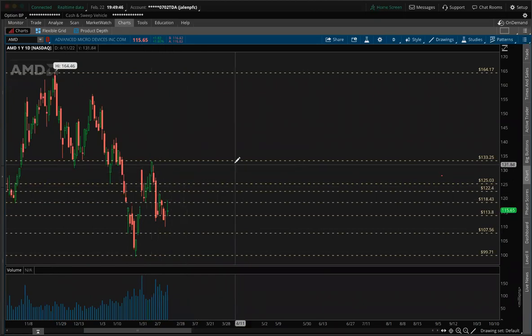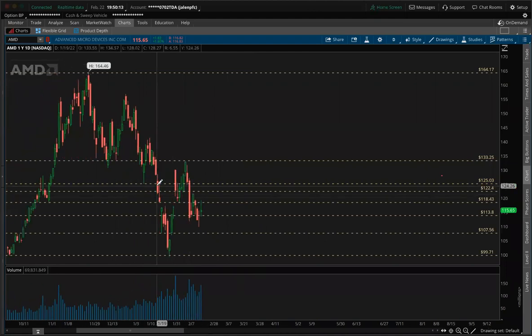Unless, now you don't need this many levels if you're a real deal swing trader. When I say a real deal swing trader, if you're going to buy five months out and literally sit, if that's you, then delete all of this in the middle. Keep just these two. But if you're a person that day trades or wants to buy something and sell it the next day, the more levels you have, the more you will know where the stock price is going at that current time. Over time, we know that AMD is going back to 164 potentially.